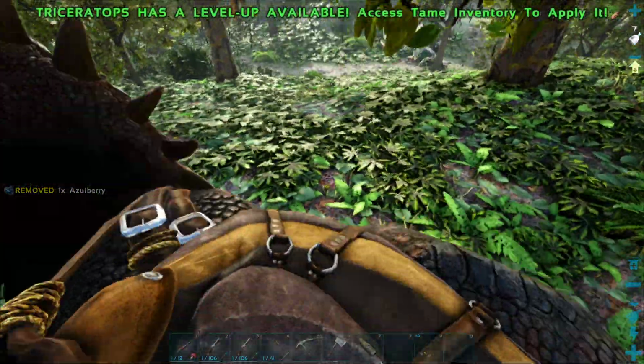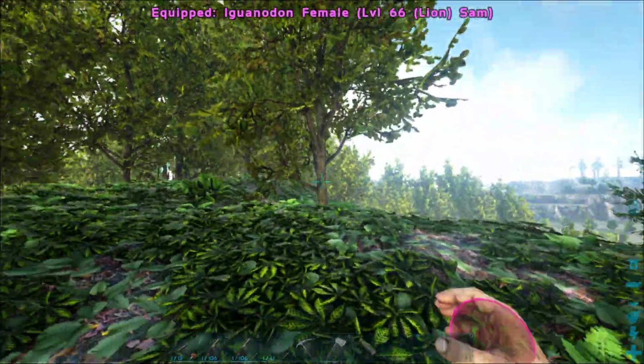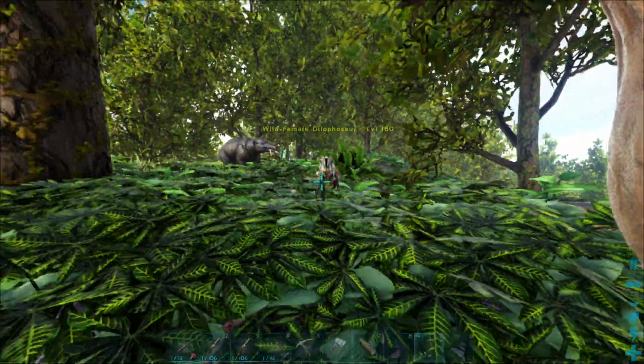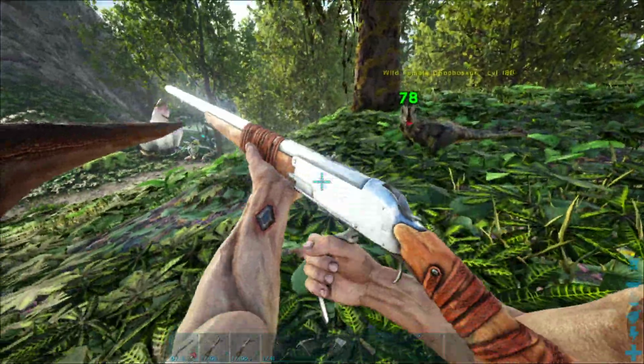Ooh! Oh my god, a 180 female Dilo. That's what I needed. I needed a high level Dilo. We have a 180 female Dilo. We are most definitely taming this. Holy crap. Okay. You know what? That means next episode, guys, we're doing some Dilo breeding.